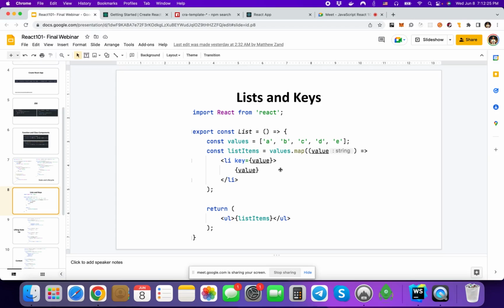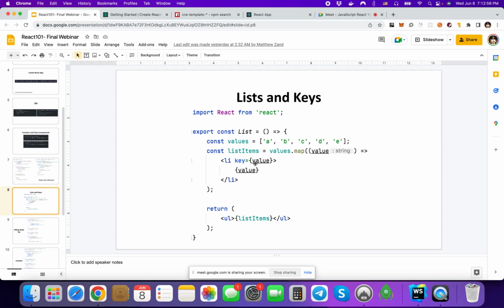In order to help this algorithm distinguish between sibling values, for example when you do a list, there will be a lot of different similar elements, and in order for them to be distinguished, the algorithm needs this key keyword, and it's important to use unique keys for each sibling.